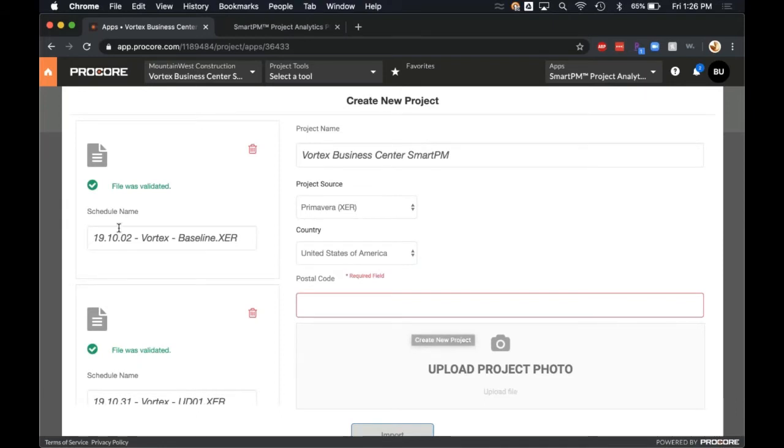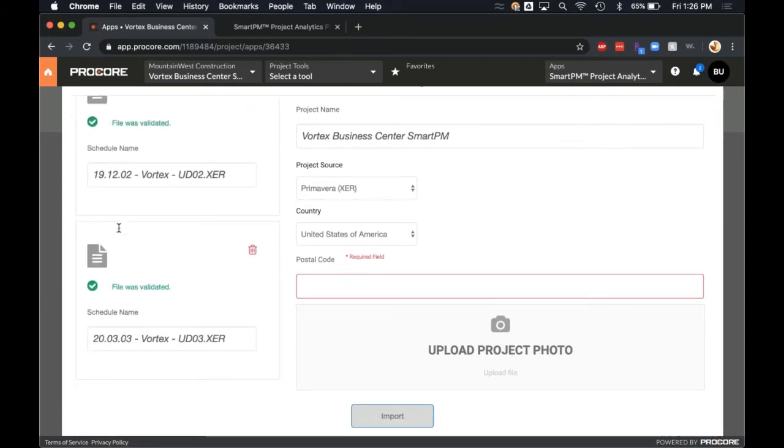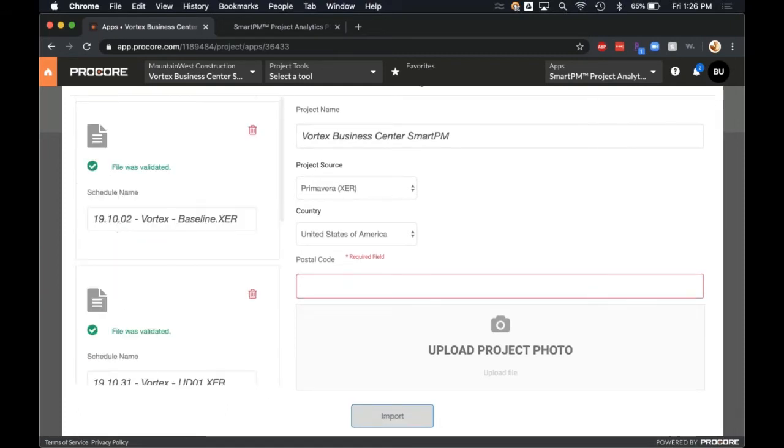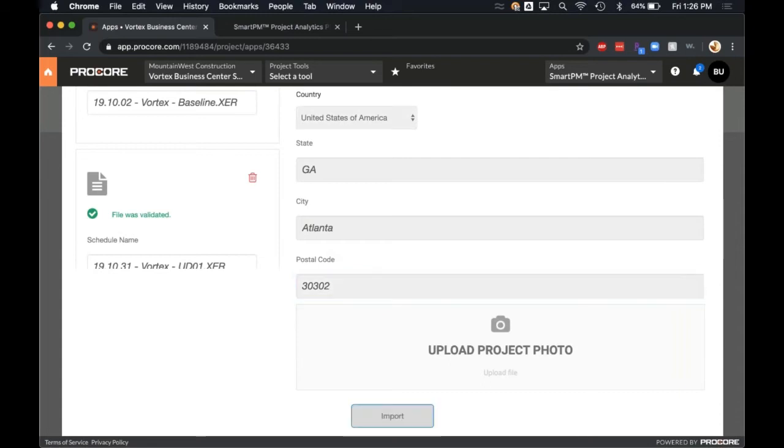In this case, you can see that there were 4 files loaded into Procore, and it pulled them over, validated them against our criteria, and then brought over things like the project name and that it's a Primavera project, and then gives you the option to put in a postal code. If you have this information configured in Procore, it'd bring it all over. So we'll put in a zip code here in Atlanta, and then hit import.